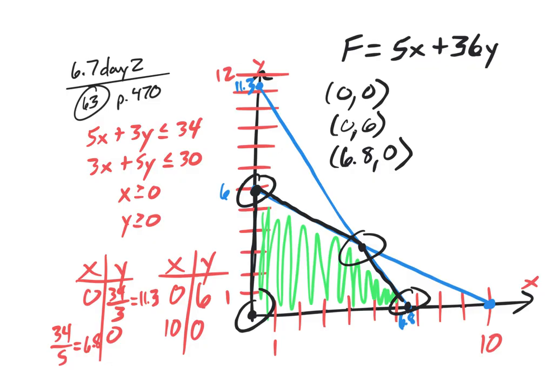This point right here is the one that we're going to have a little bit of issue to try to find. Okay? And you don't just want to count or guess, because in some cases this might be a decimal. So I don't just want to go 1, 2, 3, 4, and goes up. And I may not have graphed it very well. Okay? I'm just kind of freehanding it here, so it may not look perfect. But we have to find this point. Where is the intersection of these two lines? So what would we do in order to find the intersection of those two lines? What would be the best way to do that?